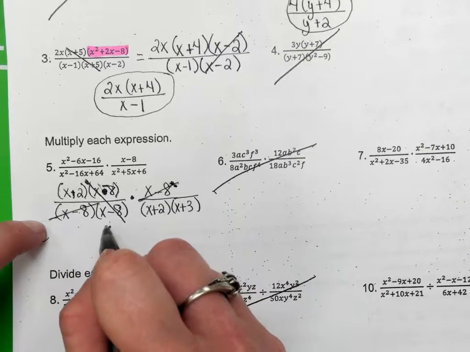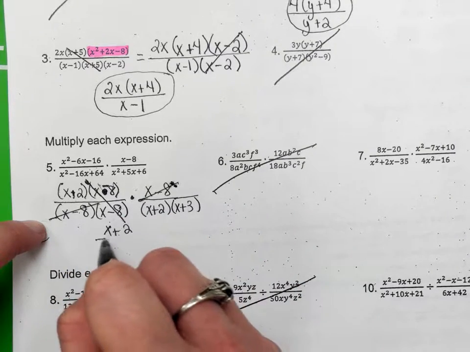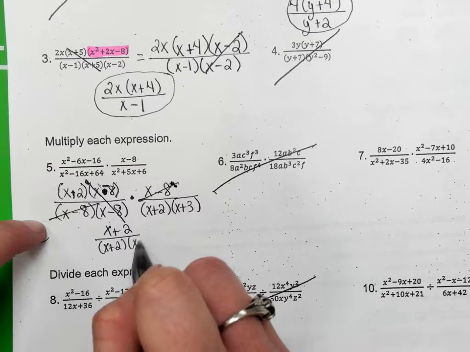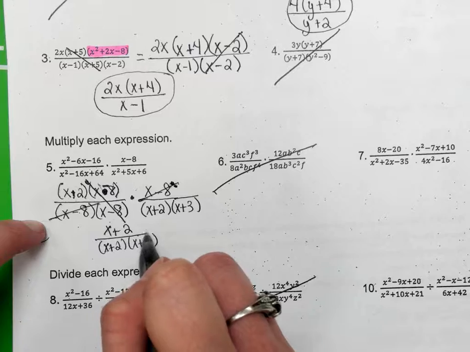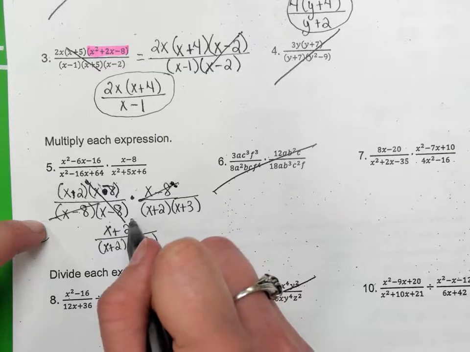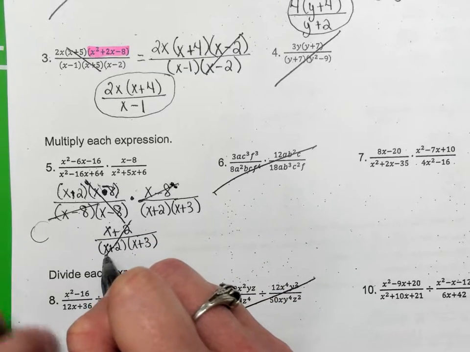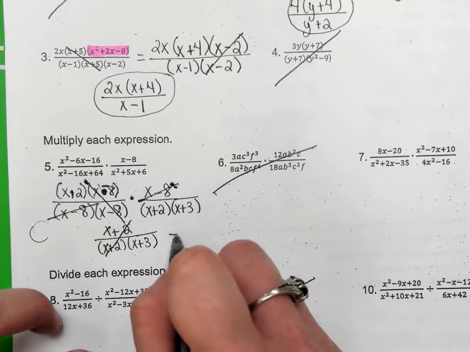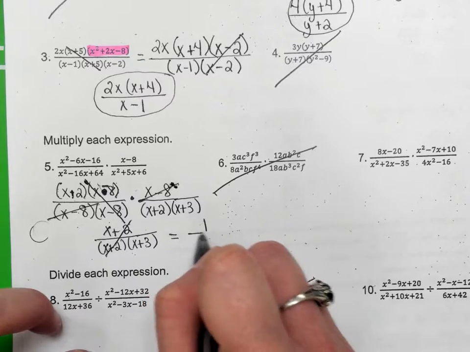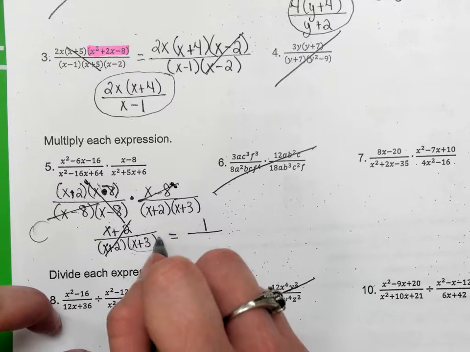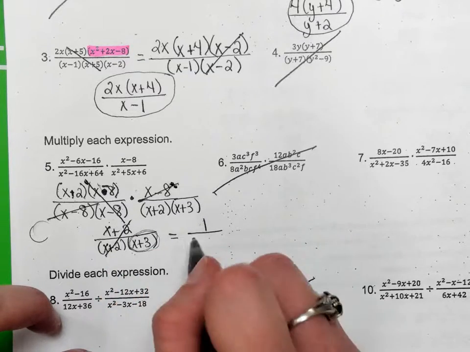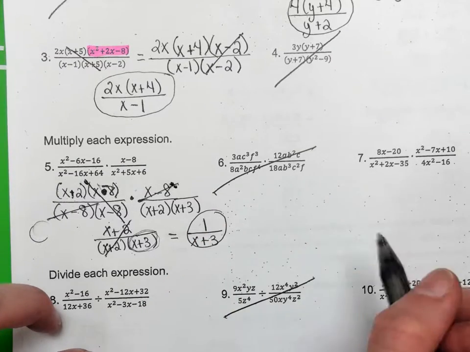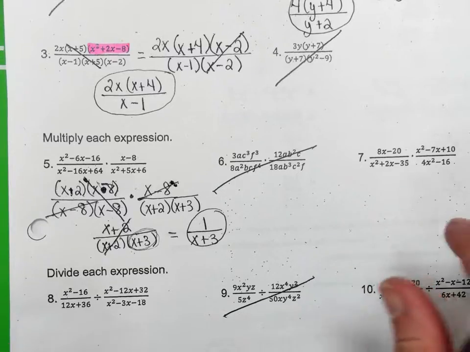So you have x plus 2 over x plus 2, x plus 3. Oh, I didn't see that x plus 2. That x plus 2 will cancel as well. All right, so remember what we started with. If they divide and leave you with a positive 1 on the top, and where is that x plus 3, guys? That x plus 3 is on the bottom of the fraction. You have to keep him there on the bottom of the fraction, okay? All right, we marked out 6. Let's go to 7.